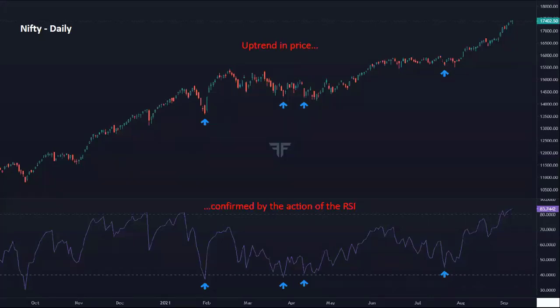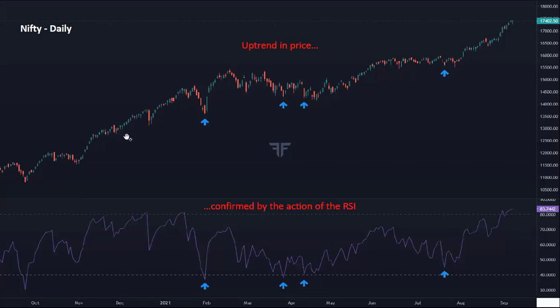Now, this is the daily chart of the Nifty. If you look at the two horizontal lines, you'll notice that I've shifted them upward. I've shifted the upper horizontal line upwards from 70 to 80, and I've moved the lower horizontal line upwards from 30 to 40. Now, why did I do that? Because if you look at the RSI, it is barely moving below 40. On the other hand, on many occasions, it is easily surpassing 70, and it is trying to touch the 80 levels quite often. Why is that happening?